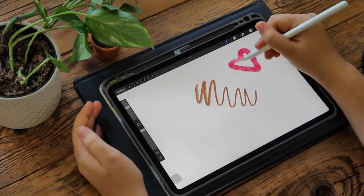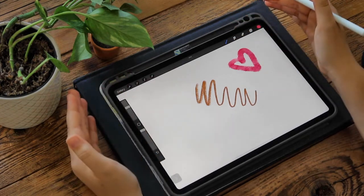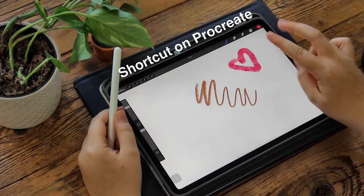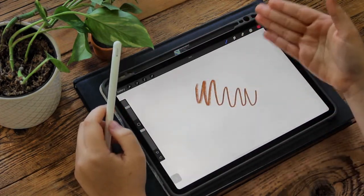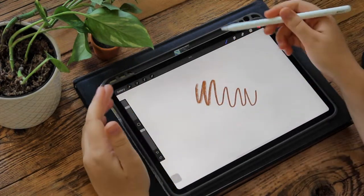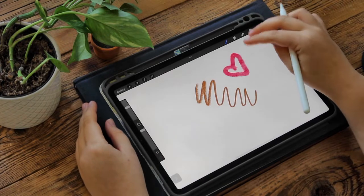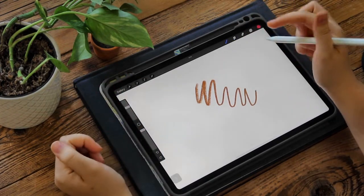It's really cute. So you may have noticed, how did I just erase that and I didn't even click the eraser button? Well, a shortcut on Procreate is you take two fingers and tap the screen, and it undoes it. It's an undo shortcut of whatever stroke you just put on. So if I go, oops, that doesn't look like what I want, two fingers, undo really quick.